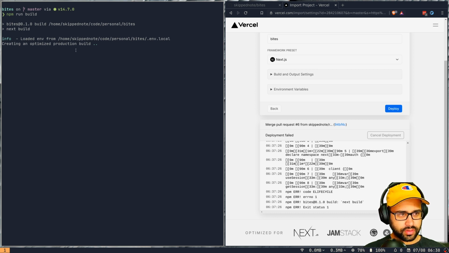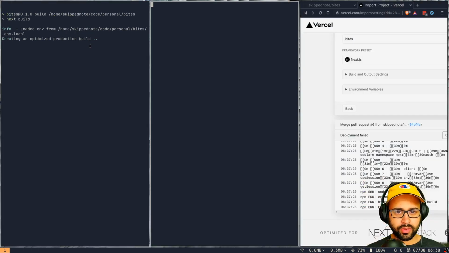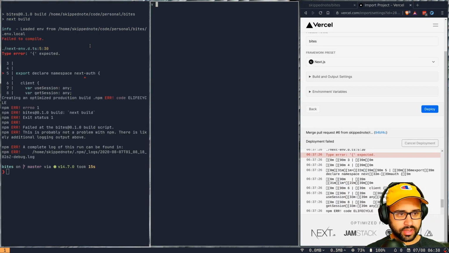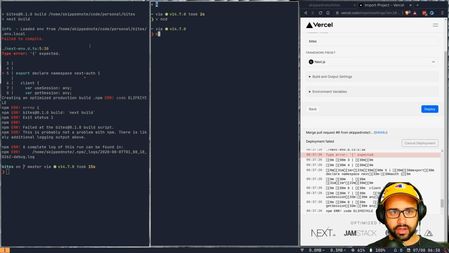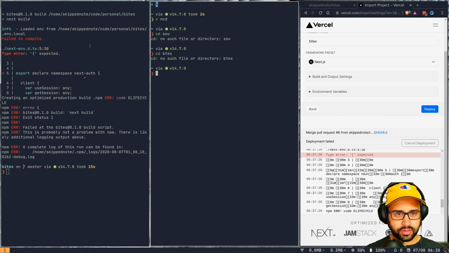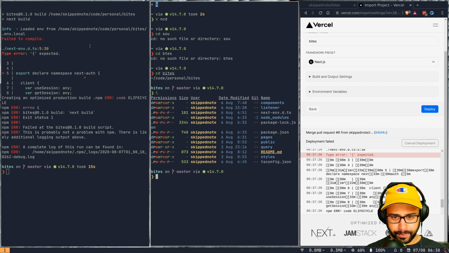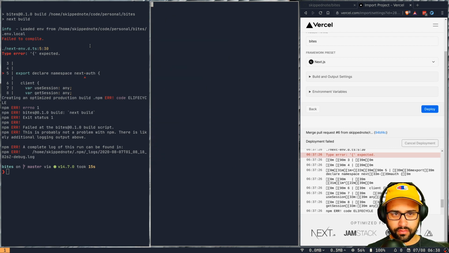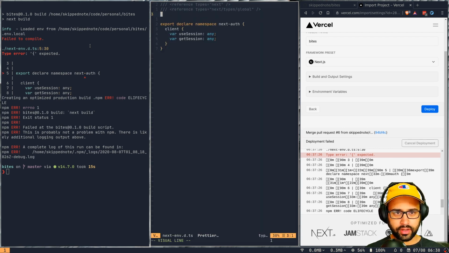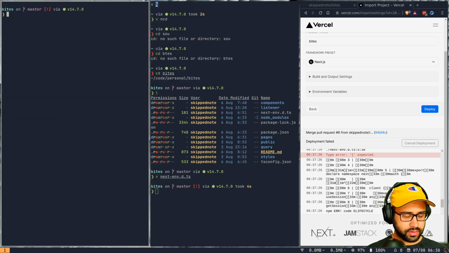So it's doing a build. Meanwhile, let me open up vim, and then we know there's an issue in the next. Okay, I'm not in the right directory. Yeah, there's an issue in this file, right? Next env. So let's get rid of this completely because this was anyways not helping us.